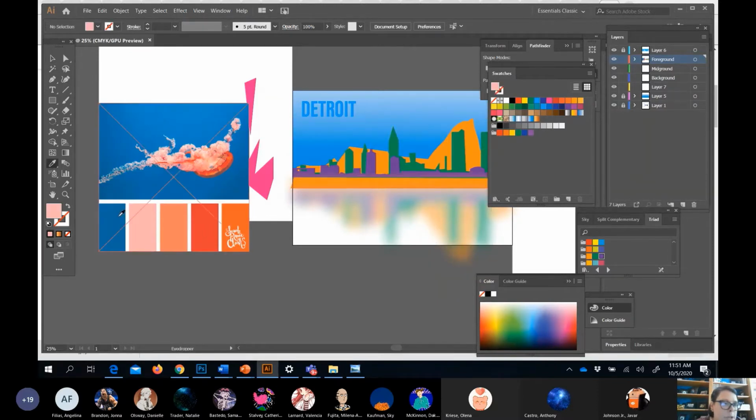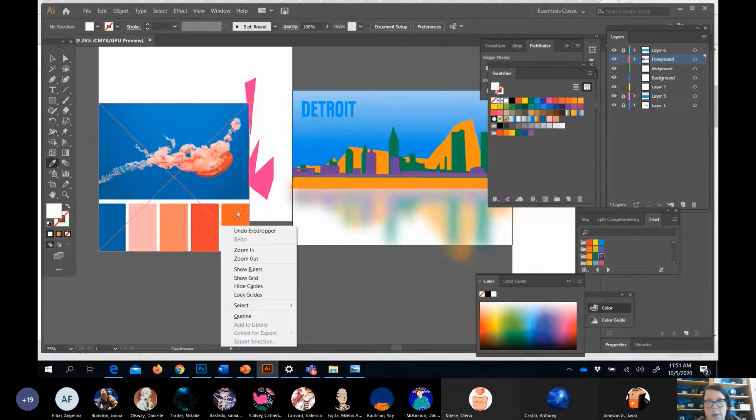A lot of times I'll grab something like this, and when I click on the swatch and open my swatches, it appears there, and I'll just drag it and make my own quick color scheme. Oops, I just dragged it into my swatches. So I use the eyedropper to sample, and then I'm just clicking and dragging it here.